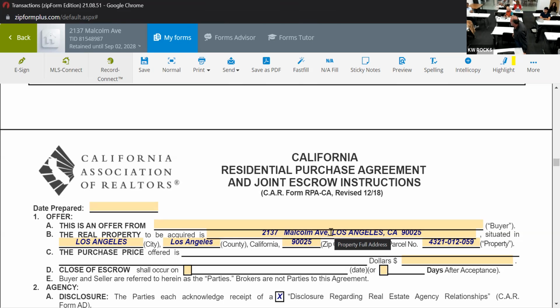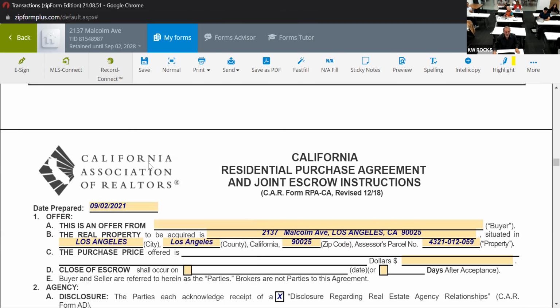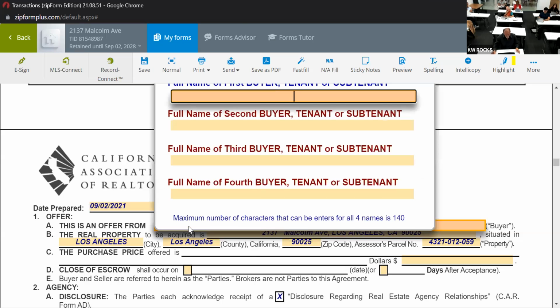That form is RCSD, and then, depending on who you're using it for, it has a dash. If it's for the buyer, you see a B. If it's for the seller, it's dash S. So when you go there, you're going to see. All right, so we covered that. First of all, we're going to put today's date, right? You double click and today's date automatically appears there. Here we know it's going to be for Mr. Smith, right? So go ahead and put Mr. Smith.